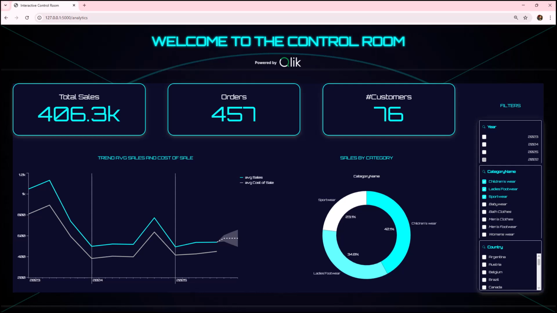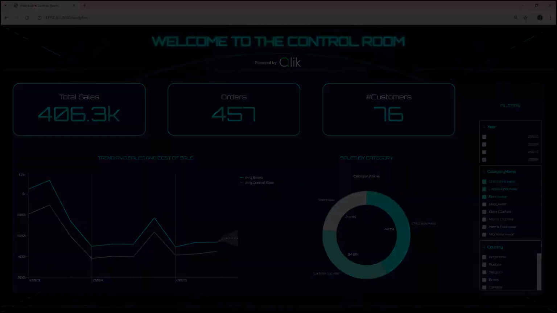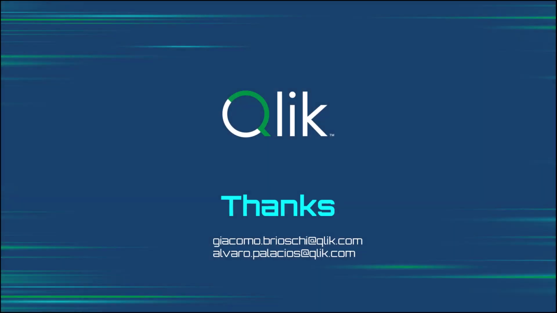Not just a platform, but a complete intelligent ecosystem. One you control, one that scales, one that moves with your business. This wasn't just a demo, it was a mission, and you have just seen it completed end to end. It's a system, it's live, it's embedded, and it's ready. Thank you, and welcome to the future of data powered by Qlik.